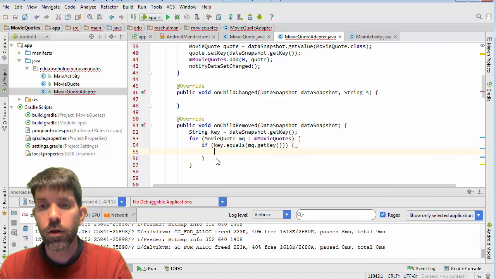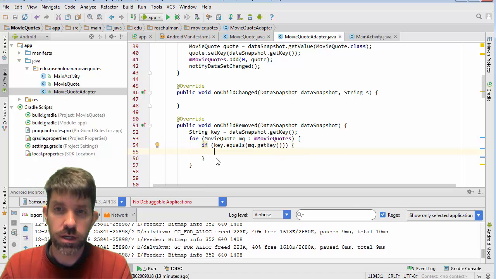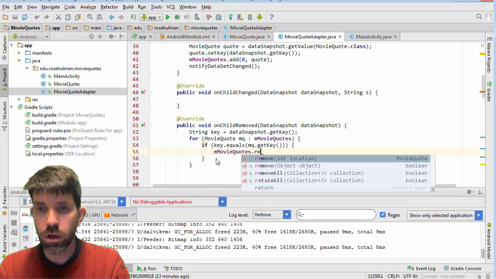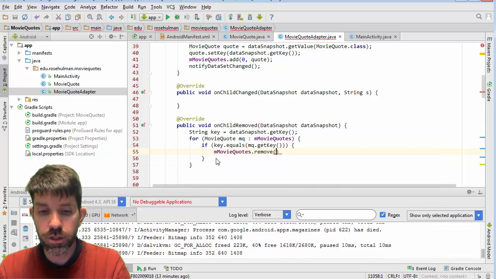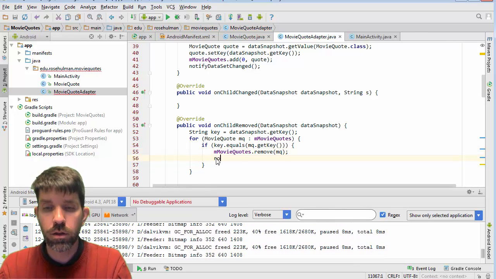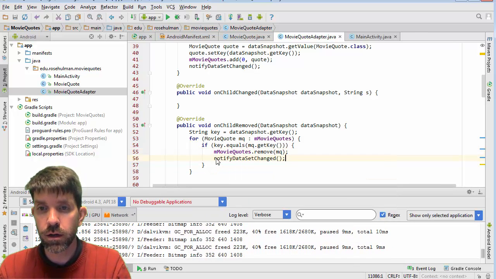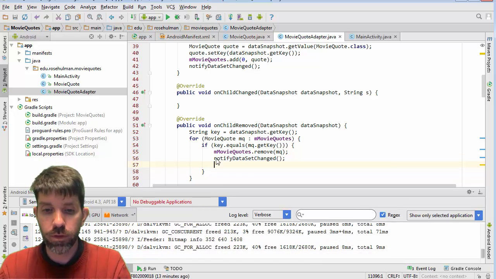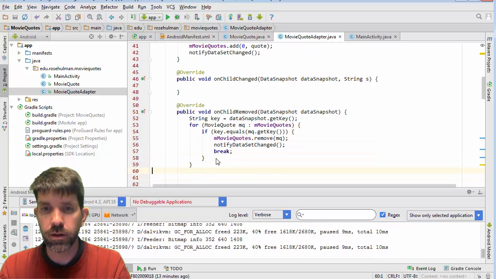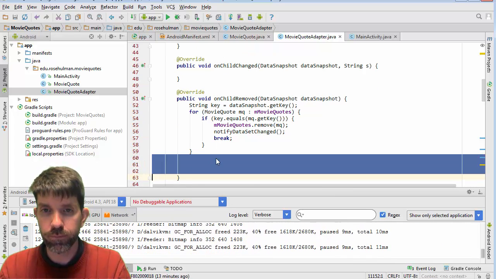Okay. All right, so if I find a match, oh, that's the one I need to delete. So I want to delete that from my local array. So we'll call remove on an object. So we'll go ahead and remove that guy right there. We can update our data set, okay, like that, and then we could break. Or we could just break out and do these other two things at the end of the method, logically equivalent.